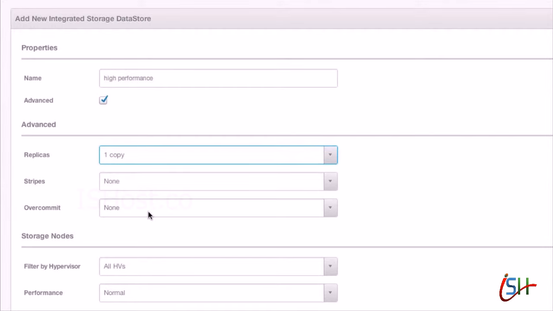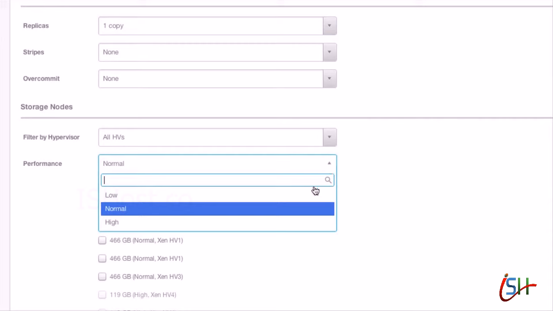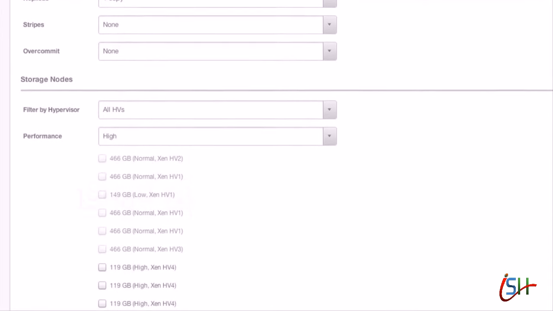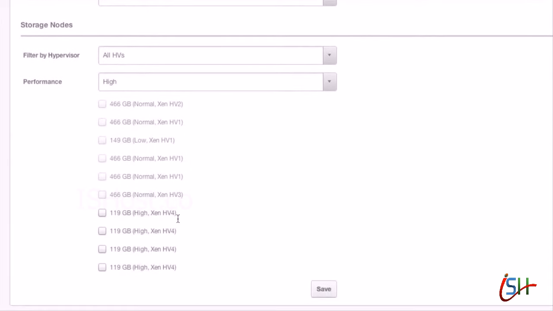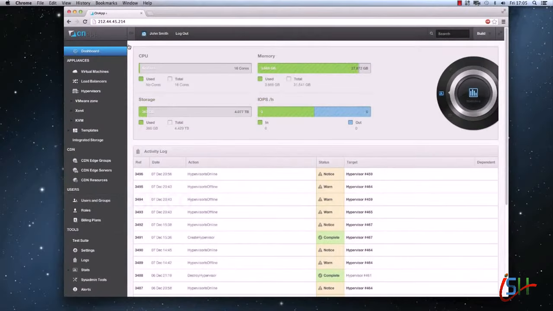You can create multiple distributed data stores and configure the redundancy and performance characteristics of each one. You can build as many distributed data stores as you need and increase storage capacity simply by adding more drives or more hypervisors. That means your storage can scale naturally as your cloud business grows in a totally affordable and manageable way.